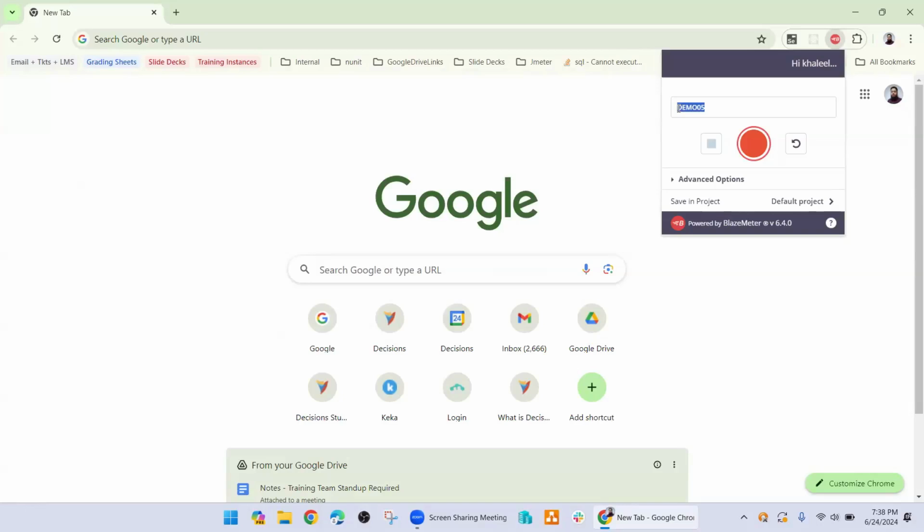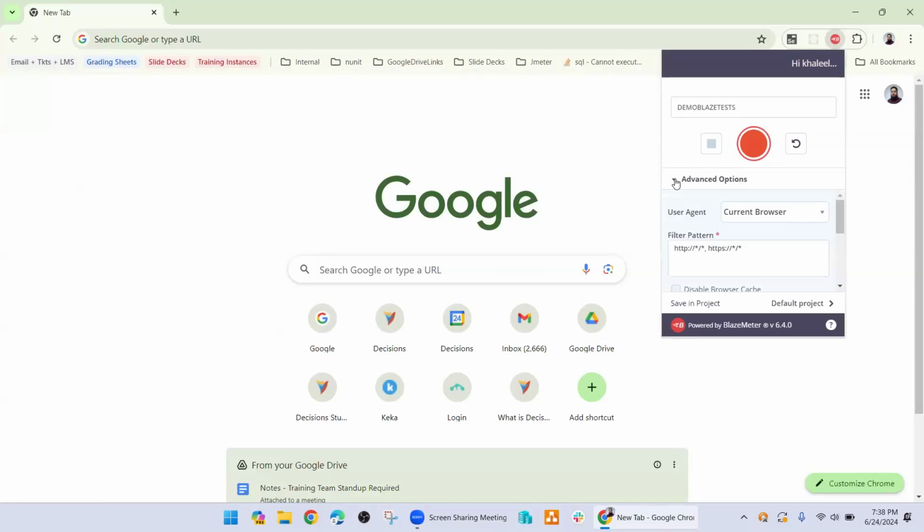So I'll name it, say, demo blaze test. Next, there is an advanced option that allows you to choose what kind of agent you want these requests to be recorded for. It's my current browser. Any request that we want to filter out, we can specify over here.